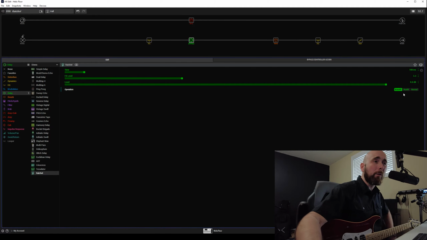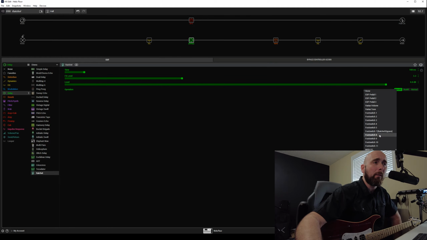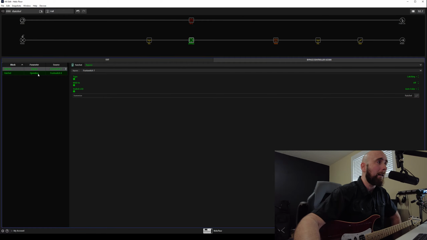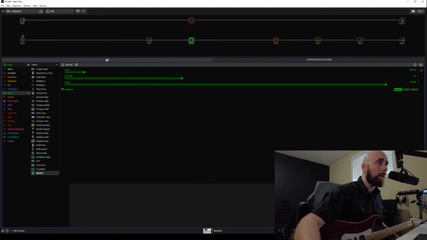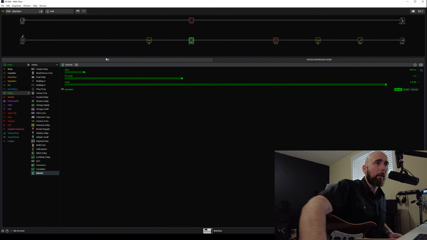Now you might say, well, how could I use that? Well, one thing we could do is assign this to a foot switch, and let's put it on foot switch number 8. Then we could come to bypass controller assign, and decide how we want it to function. Maybe I want it to go between normal and mute all. So now when I press this pedal, I can have that little stutter effect come in and out however I like.